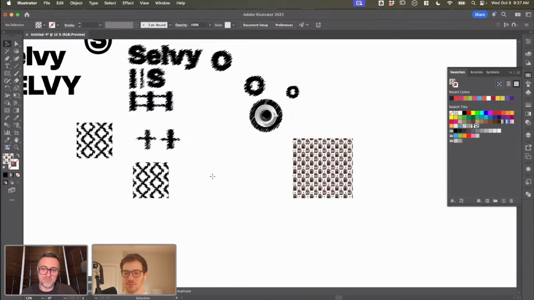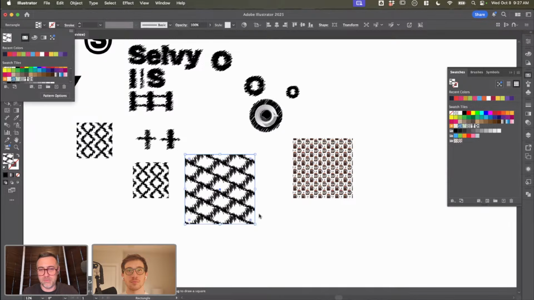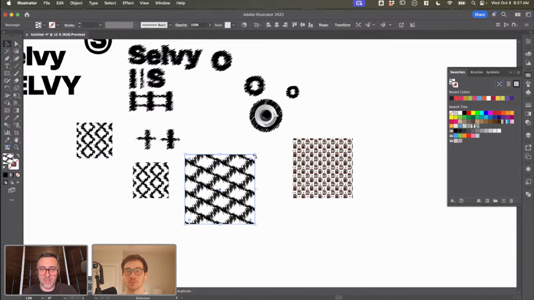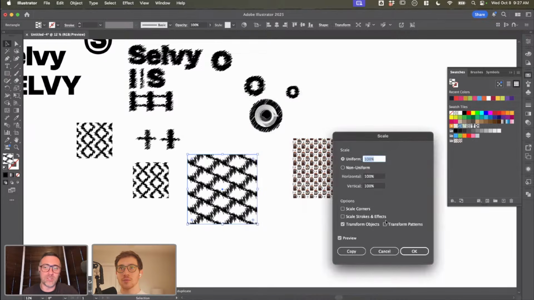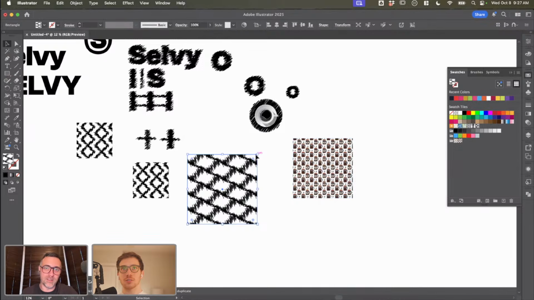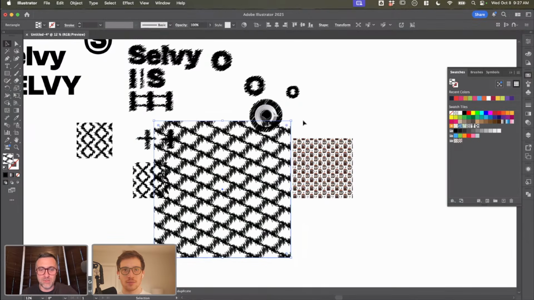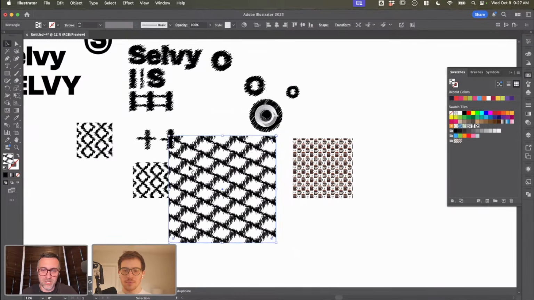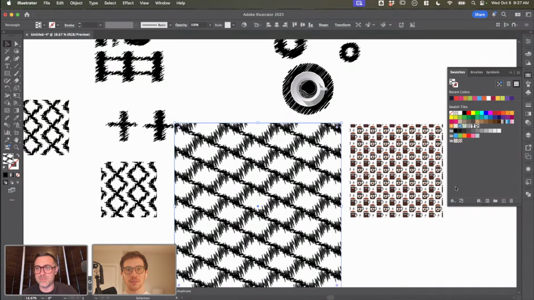So we're going to take that pattern. I'm going to make my marquee, grab that pattern, and double click it. You can change where it's cropped. If you like where it's cropped, cool, and if you want to transform it, you can go to transform and scale and turn on transform patterns, which is super helpful. Always pay attention to your checkboxes, because sometimes if you don't have your settings checked, you wonder why it's doing this. By doing that, your pattern is locked and you can move it around the artboard freely, and it's not just going to change the cropping. Now you can add it to your library.